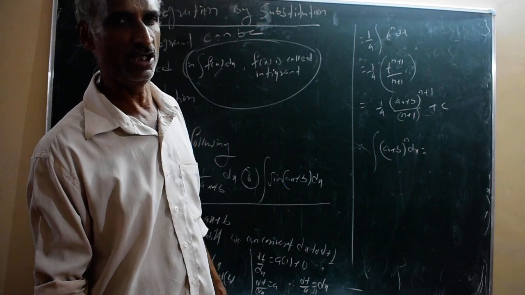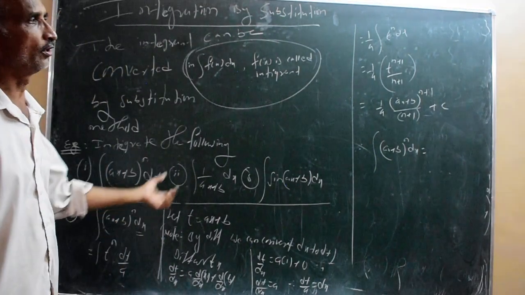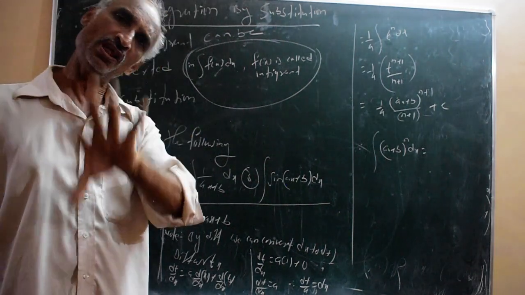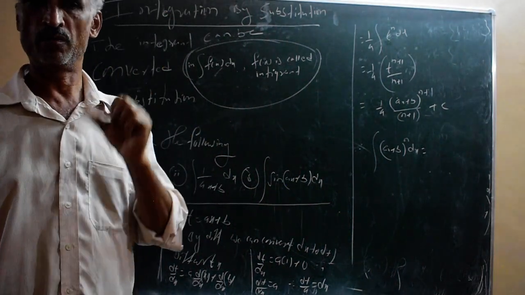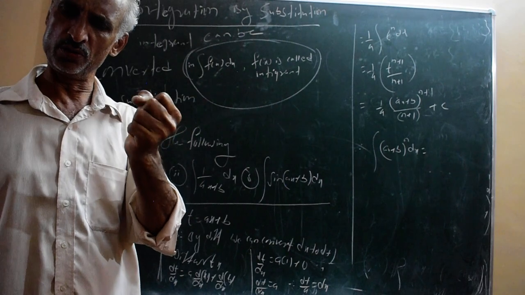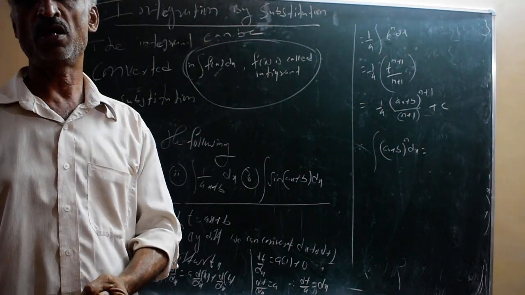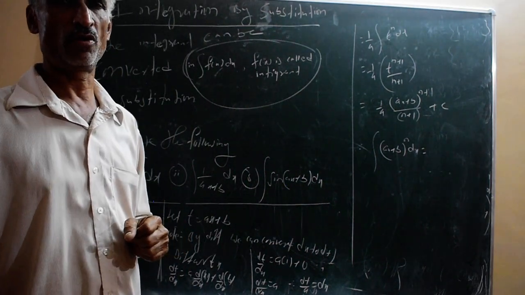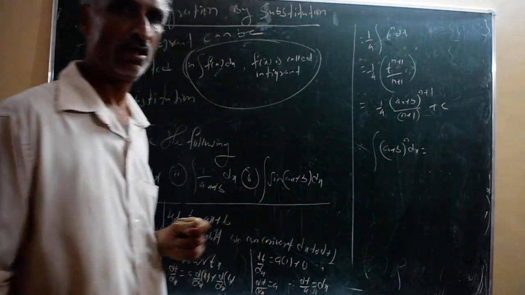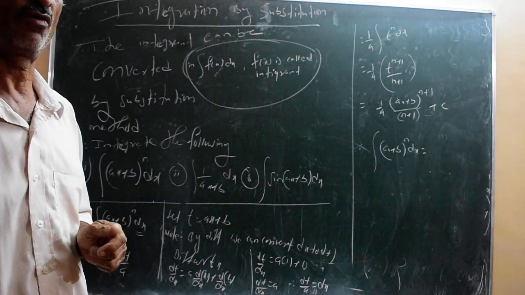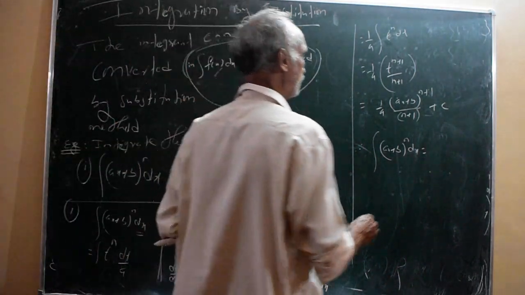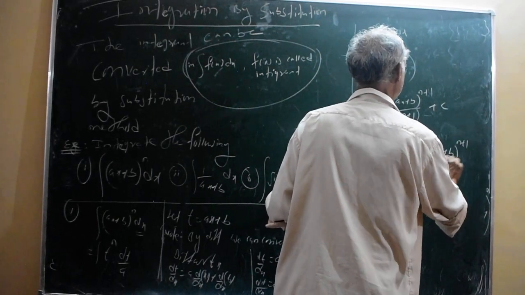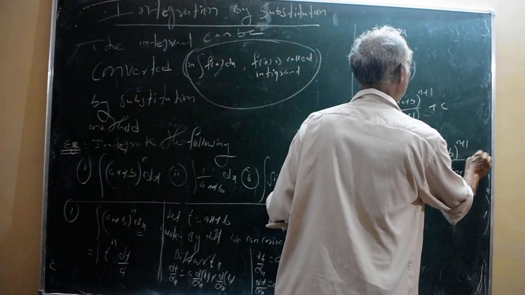By using trigonometric results, you have to convert the integrand to a form where you can apply the formula of integration. Actually, integration is nothing but simply applying the formula. But converting it to a stage where you can apply the formula, that conversion technique is the main thing. It consists of all types of mathematics, varieties of techniques actually. Integration of ax plus b raised to n dx is ax plus b raised to n plus 1 upon a into n plus 1, plus c.